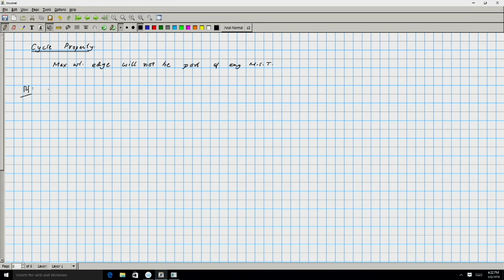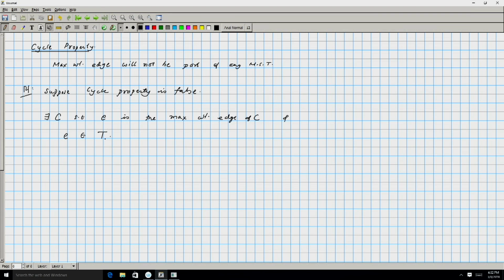That means there exists a cycle such that E is the maximum weight edge of that cycle and E belongs to the minimal spanning tree. Let us call the minimal spanning tree as T. So, E belongs to T. E is an edge of the tree T. Okay. This should give us a contradiction.